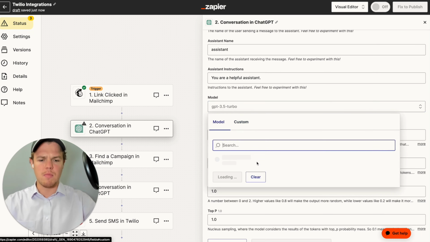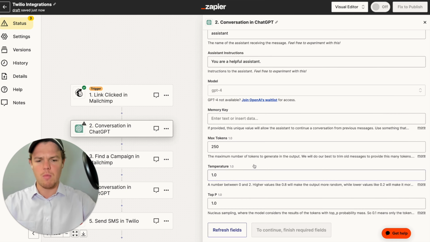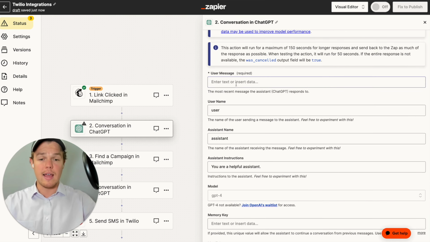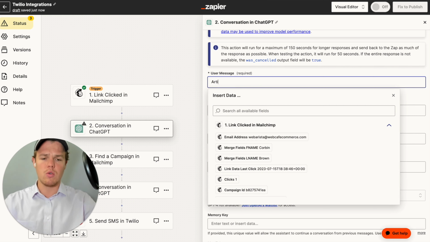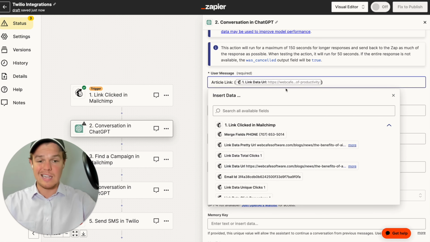We're going to upgrade the model here to GPT-4. We probably could do this with 3.5, but it would require a little more prompt structuring. We're going to do a user message: article link, semicolon, parentheses, and we're going to input that article link here, which is just the link data URL.